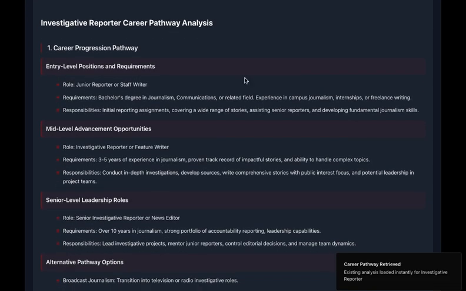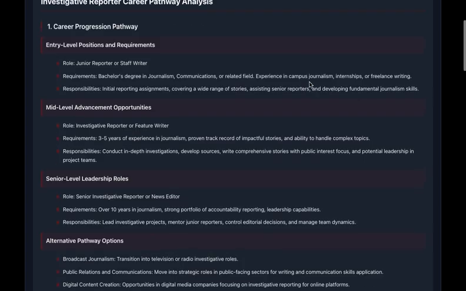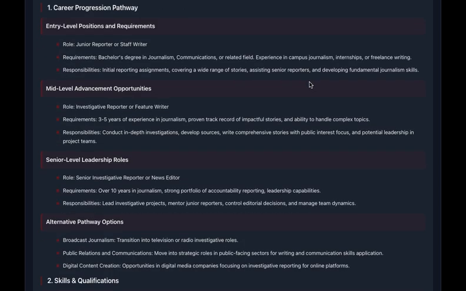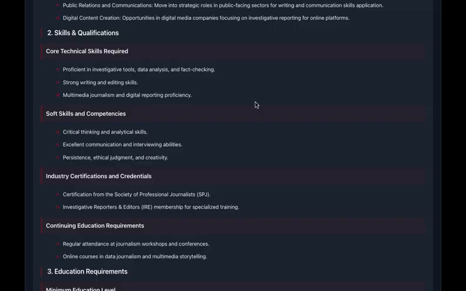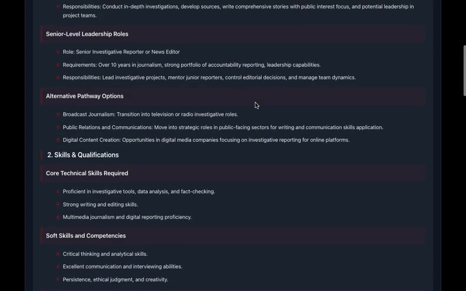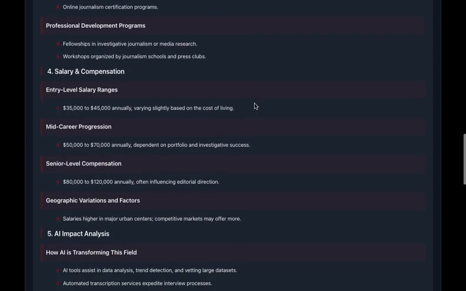This is their likely career pathway analysis. Entry positions they should go for, what their arc should be in 3 to 5 years, what their arc should be within 10 years. I can give this to Franklin and say, look, if you're really considering this, this is what it looks like out there. And this is what your education requirements will be.